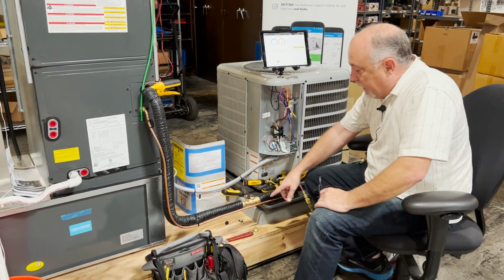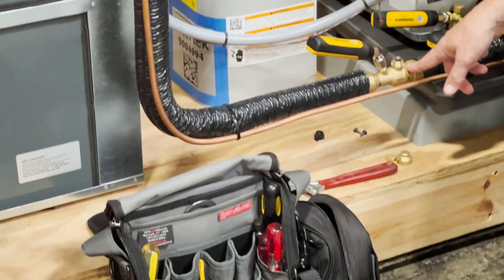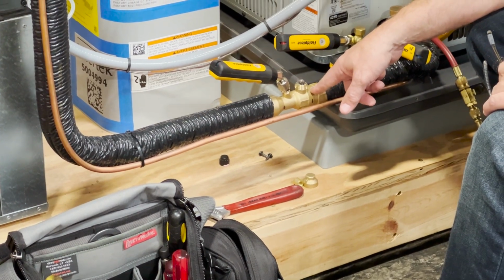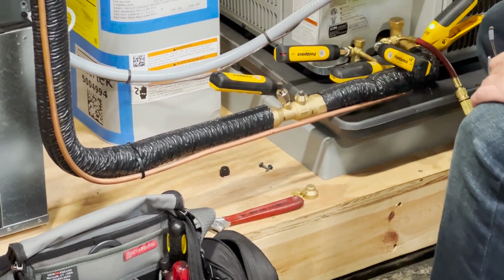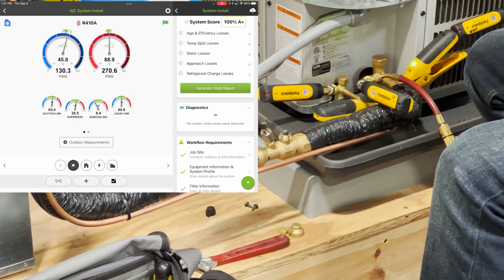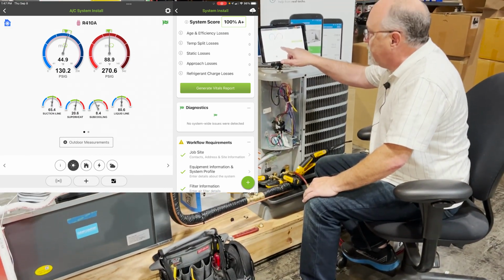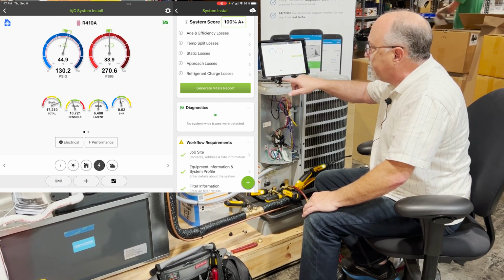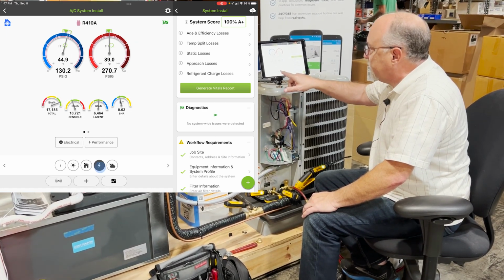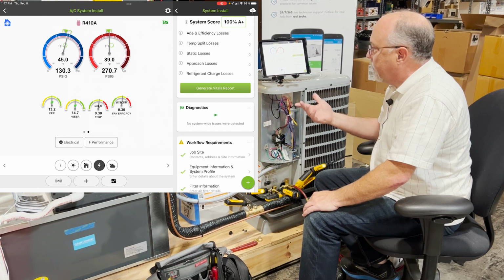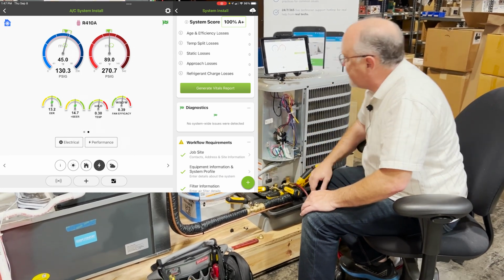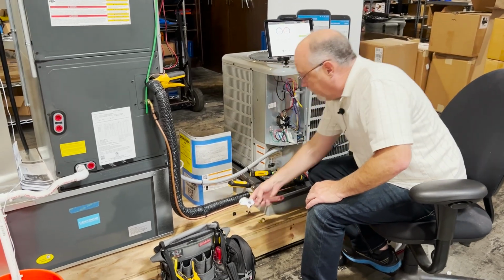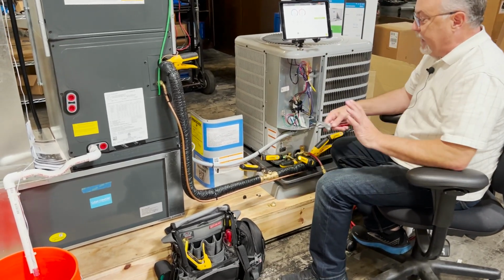So what I did here is, in the suction line, I installed a ball valve so we could throttle this down and create a restriction in the suction line. You can see right now I've got the system up and running, superheat spot on, subcooling looks good. If we scroll through a little bit, supply and return air temperatures look good. Capacity's right in range, and we're running about a 13 SEER on a 13 SEER system. And I'm going to start to close this valve off a little bit so you can see what some of the effects are.